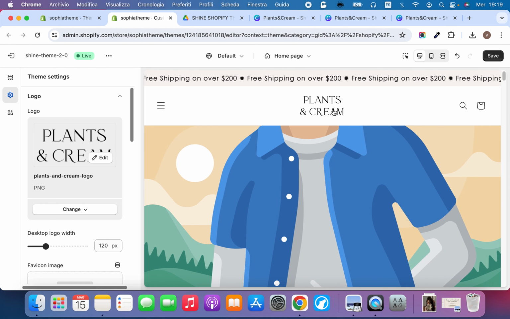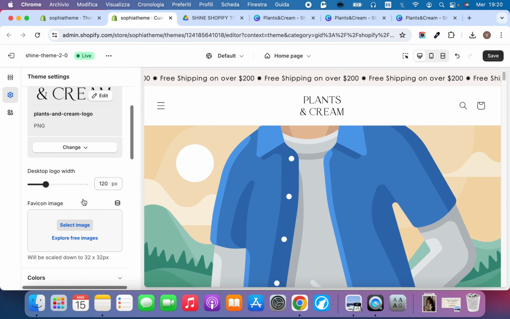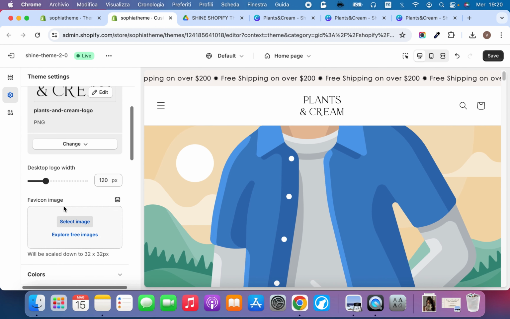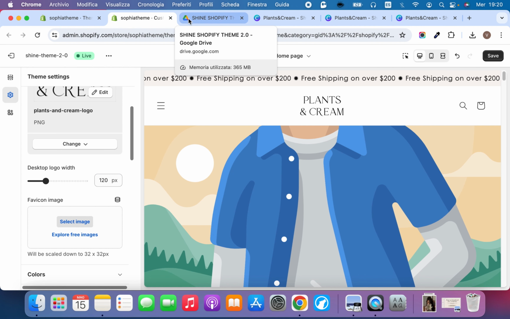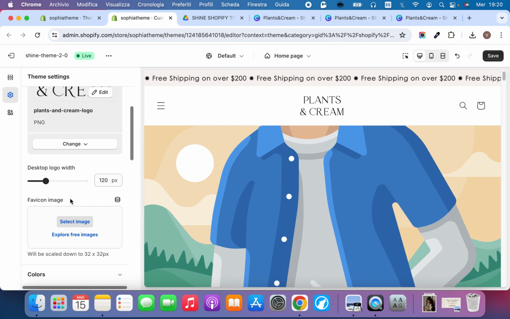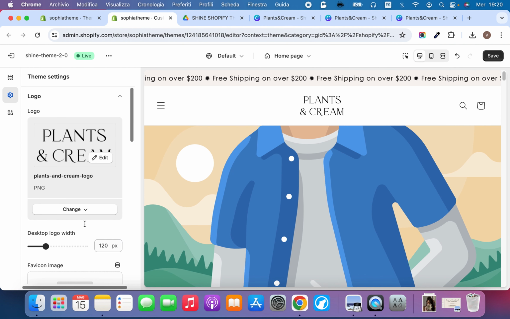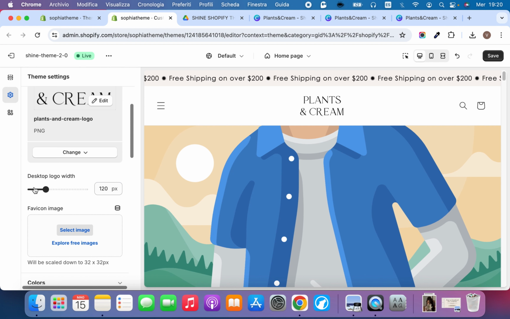And it will appear right here. You can also add a favicon, which is the logo that will appear here. And here you can change the size of the logo.